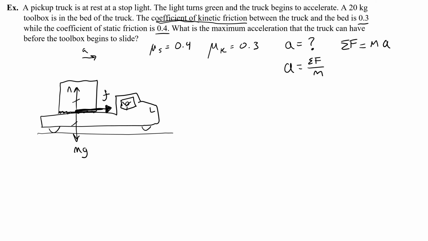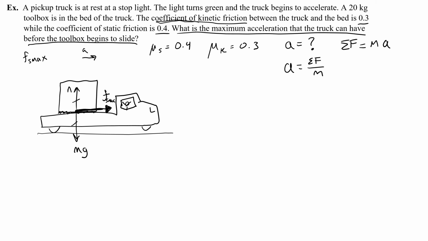So that's what this last sentence is asking us to focus on. What is the maximum acceleration that the truck can have before the toolbox begins to slide? That's asking us to find F_s max, because that is the highest amount of friction that can exist before the toolbox is no longer stuck to the truck bed and is free to slide around.